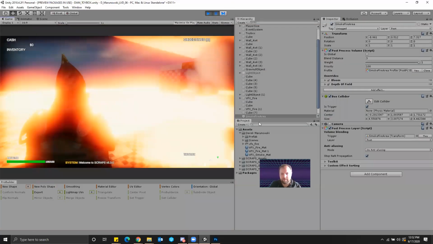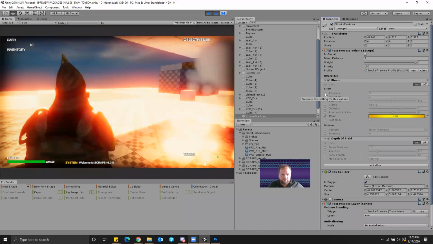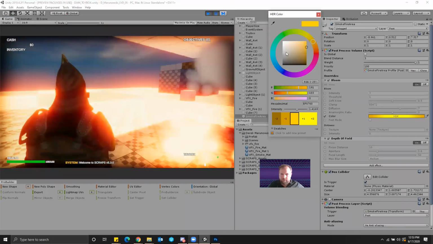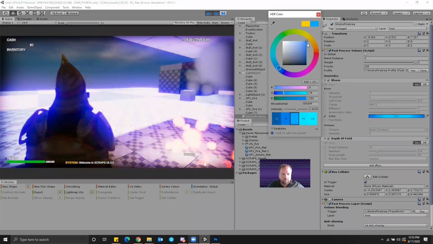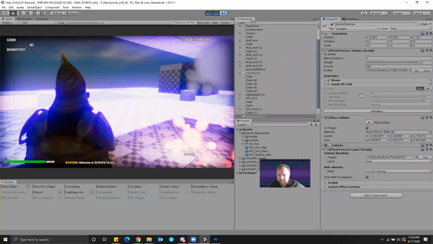So while I'm looking at this, just as an example of what I was talking about earlier, if I was like no bloom, but we did color, and we were like, hey, I'm really underwater, you know? So we'll go underwater color. I don't really want to do bloom for that, but let's use that for right now. And then do depth of field, focus distance, aperture, length. Now we can blur everything.